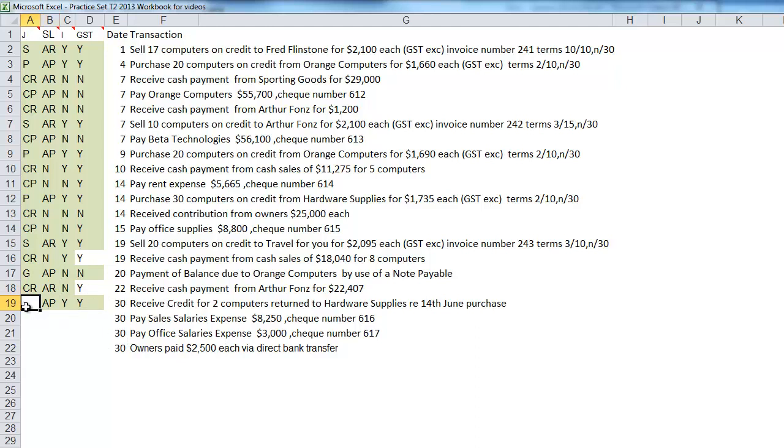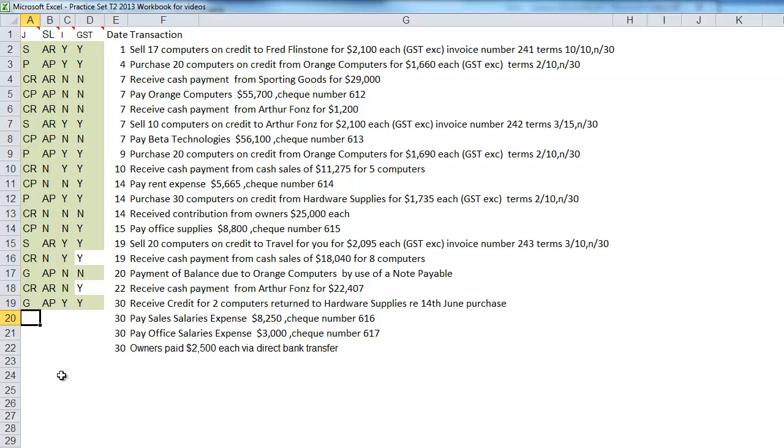Now what's journal is a little bit more of a challenge. Does it involve a sale on credit? No. Does it involve a purchase on credit? Well, no. The original transaction was a purchase on credit, and you could possibly argue that this is a negative purchase because we're returning, but it doesn't actually go there. That's possibly viable, but it's not what we do. Does it involve receipt of cash? No. Payment of cash? No. So this is going to be the general journal.